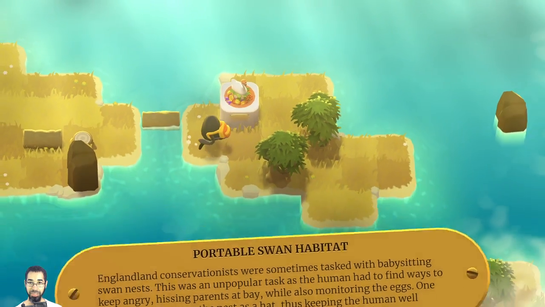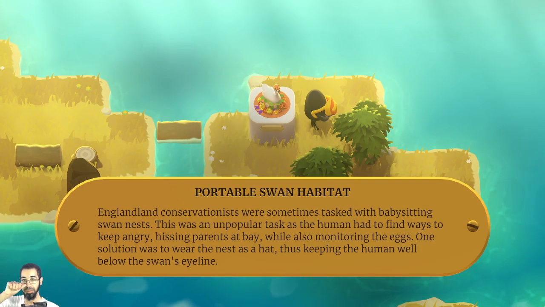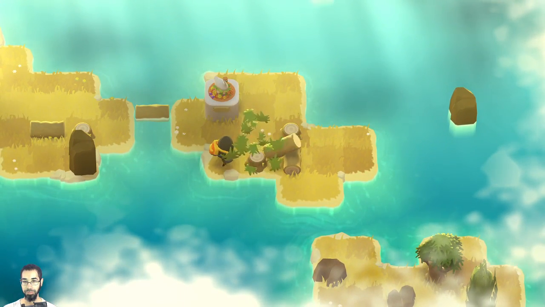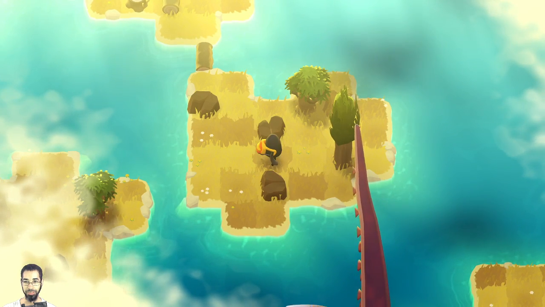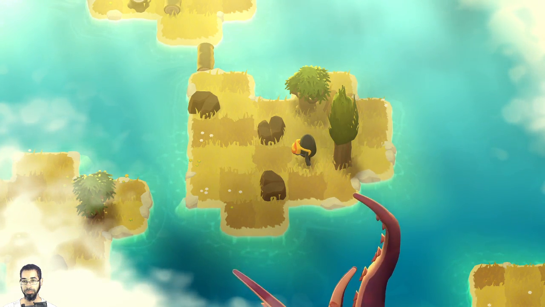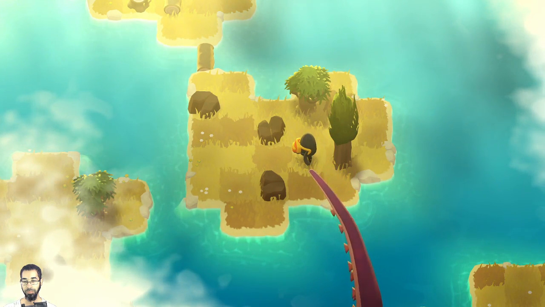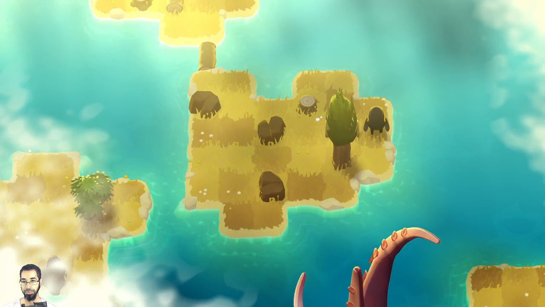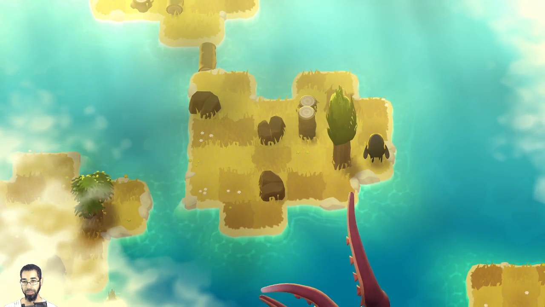I am so confused by what that is. Is that like a cake? Or is that just a hat? We are getting so close to the Kraken. Logical thing is there. Then what?